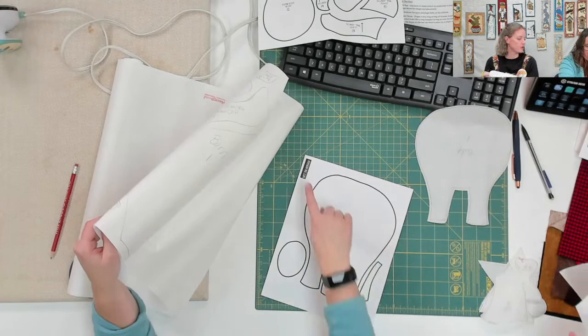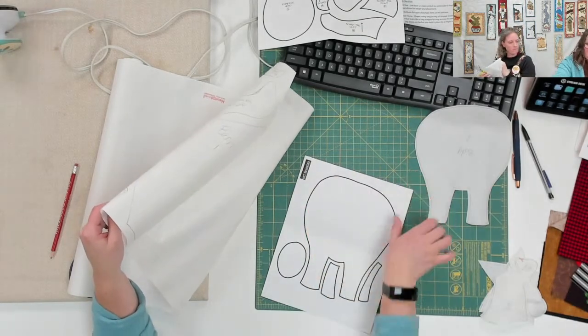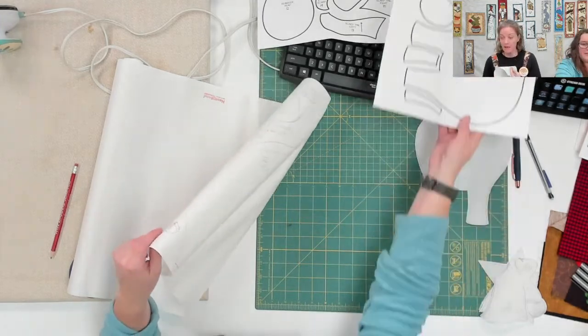It seems a little bit early, but... Not reversed. Not reversed. Okay. So we don't need that one. That's all our pieces, Maureen. Excellent.